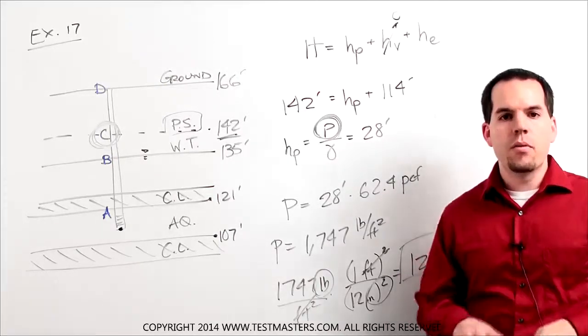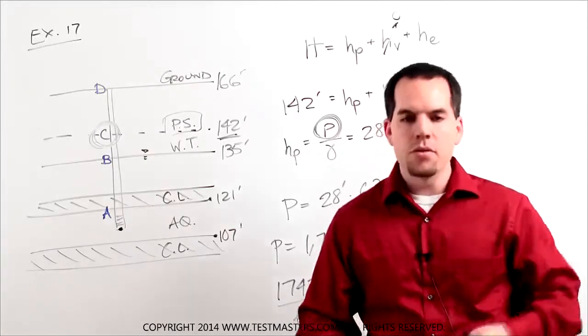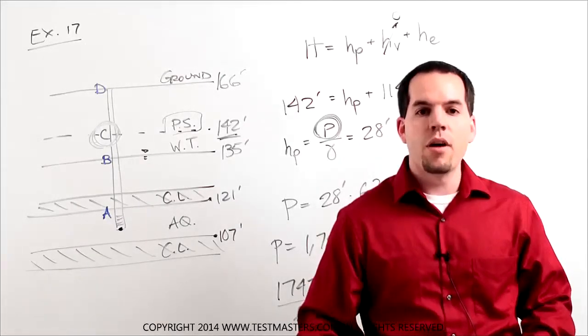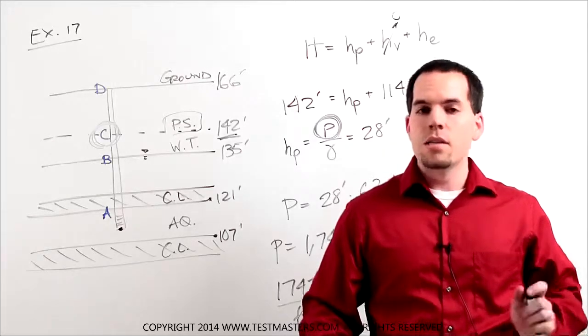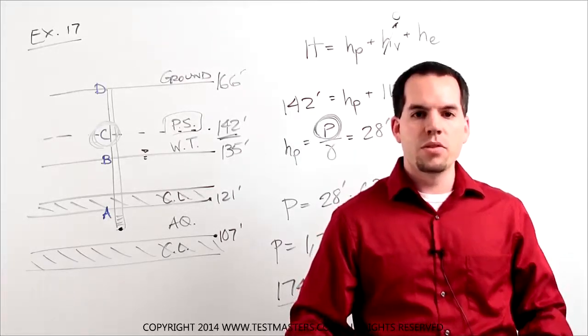All right, now let's try working a couple other problems. We have problems number 18 and 19. Those are groundwater well pumping problems. One is a confined aquifer, the other is an unconfined aquifer. Just make sure you know the difference between the two, and then pause the video right now. We'll come back to it. We'll solve those problems.